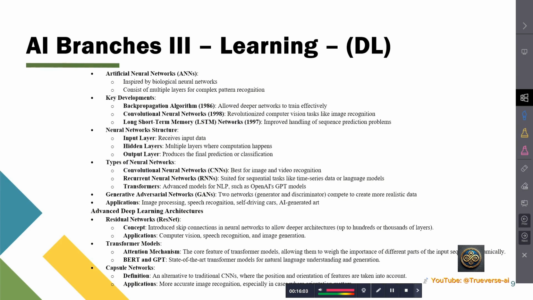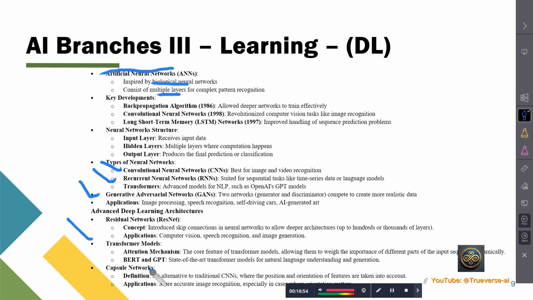You may remember we also discussed deep learning and the artificial neural network, which is inspired by the biological neural network, with multiple layers for complex patterns. There are many types of neural networks, like CNN, RNN, and generative adversarial networks. A more advanced one is the transformer.